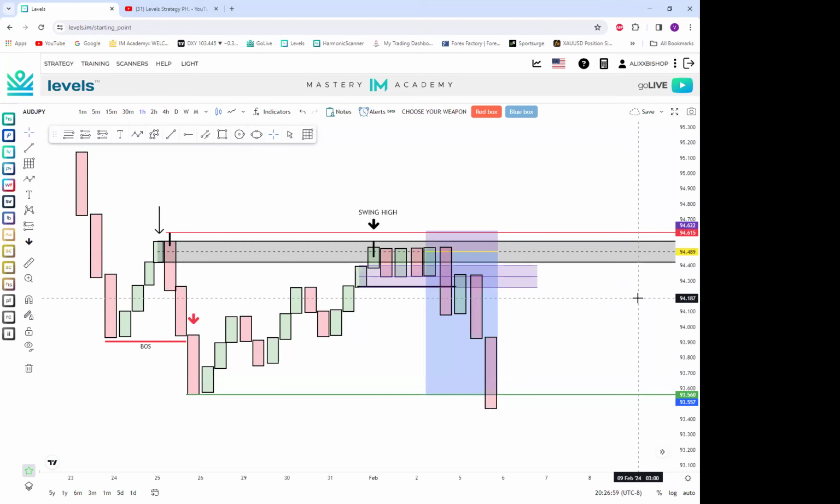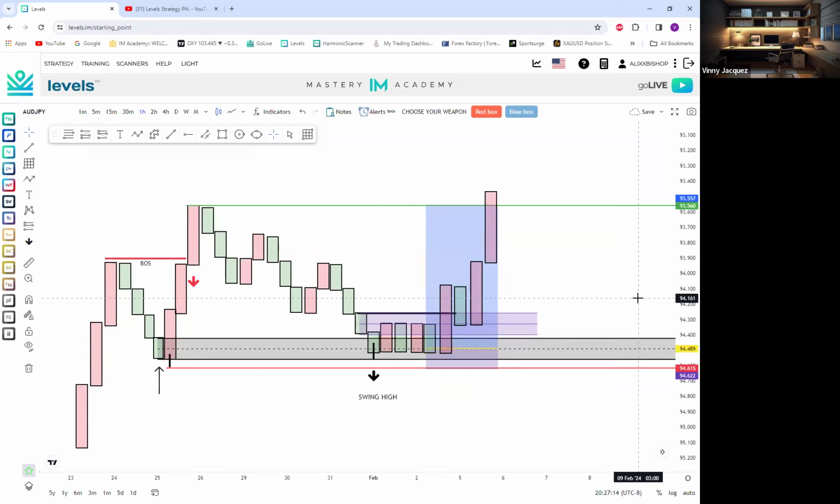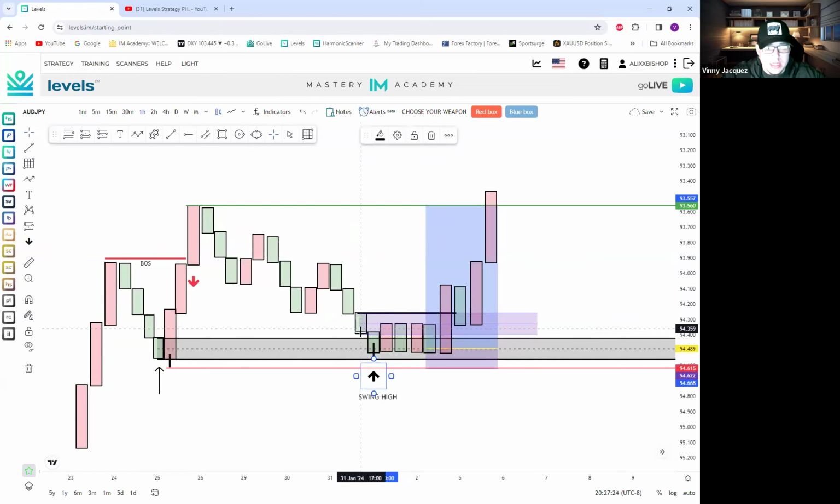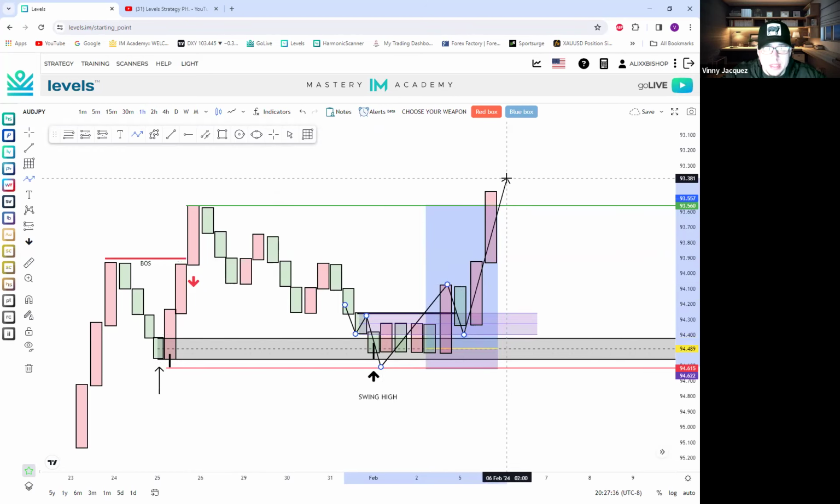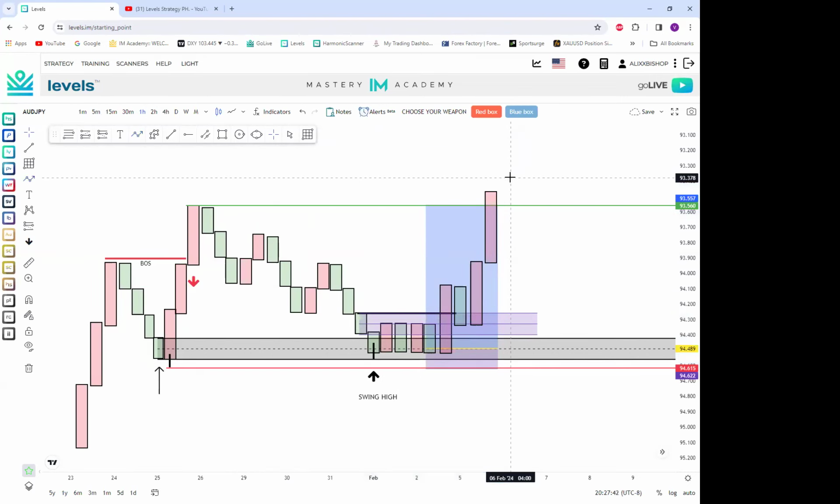Are value boxes the same for buy scenarios too, or is this only for sells? No, both ways, brother. Both ways. Is it still the candle to the left? Yeah, it'll always be the candle directly to the left. If it was like this, same thing. We're looking for buys, this is my swing low. This is the candle directly to the left. We get a rally breakout, retest, take that setup and take the move. Make sense? Sure does. Thanks. Yes, sir.